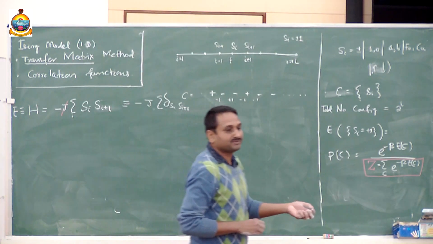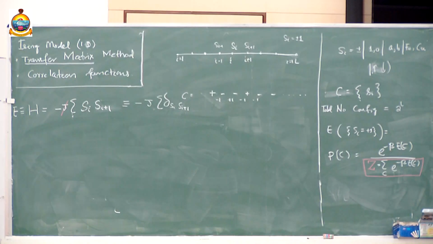So you can take another example. For example, instead of S1 equal to plus or minus, you can take a free boundary, where it can be randomly oriented, like you do not know whether it is plus or minus. So half it is plus, half it is minus, with probability. Then S1 can be a vector, half of plus and half of minus, or you can take alpha of plus and 1 minus alpha of minus. You can take any boundary you like. Similarly, on the other side you can take another boundary.